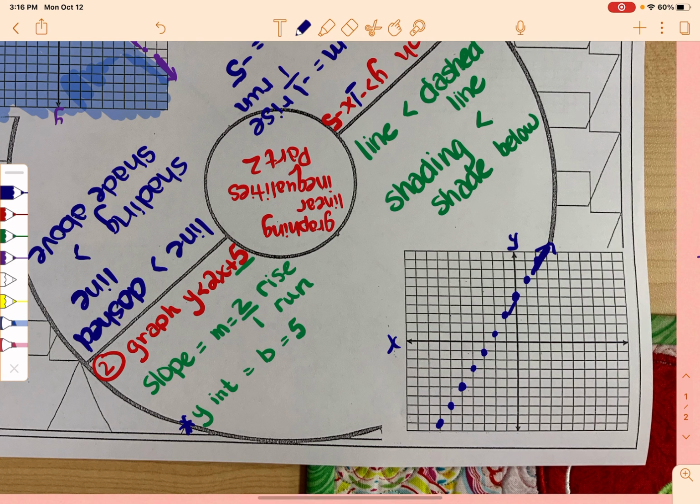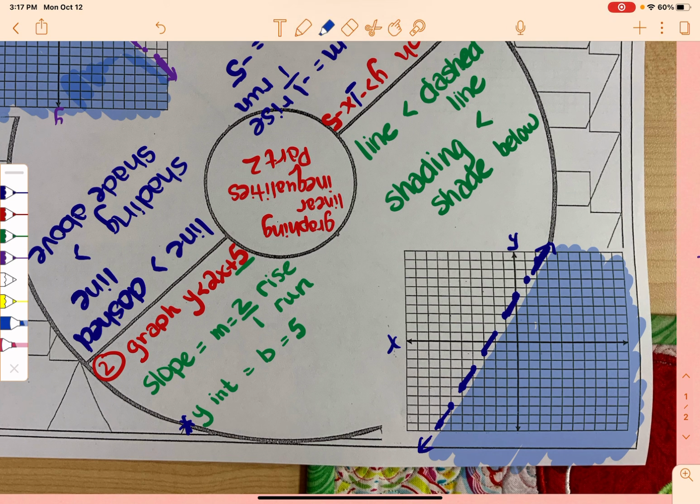Now again, getting my dashed line here. And on this one, I'm going to shade below. So here's my below. Now remember, get as close as you can, but don't hit the line. That way it's easier to read for us when we go back to look. Okay, you've got a couple more examples now to work your way through and to look back on. We'll do some practice together in a little while.